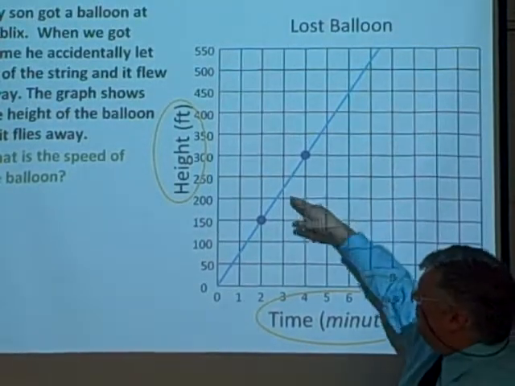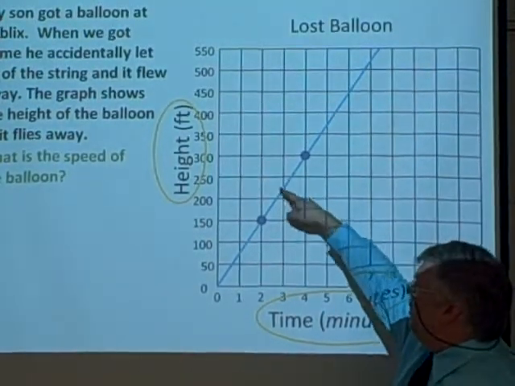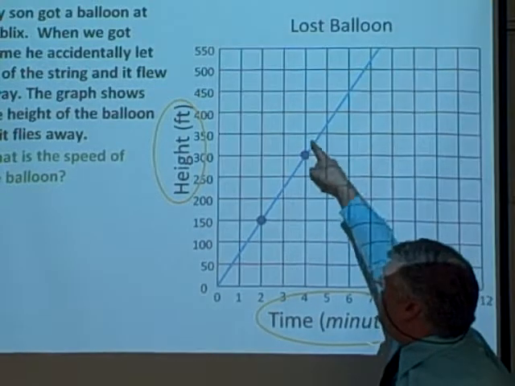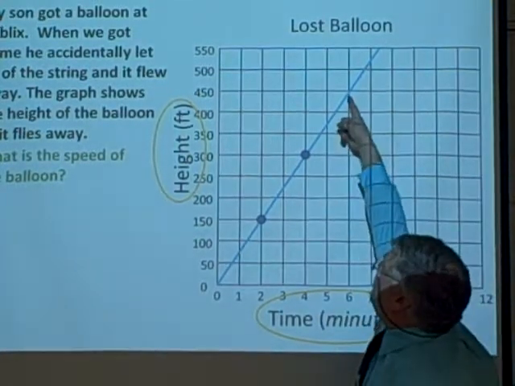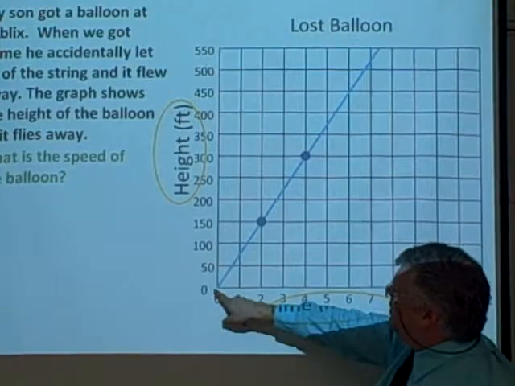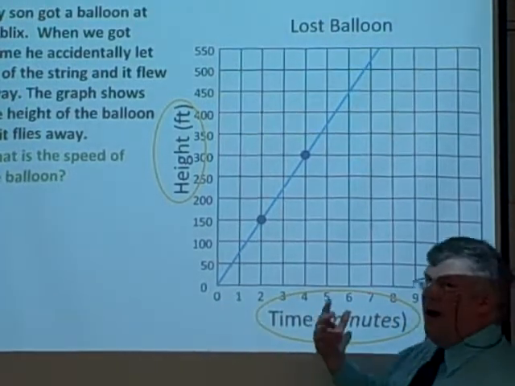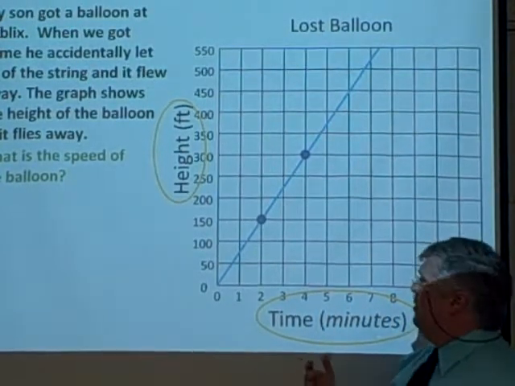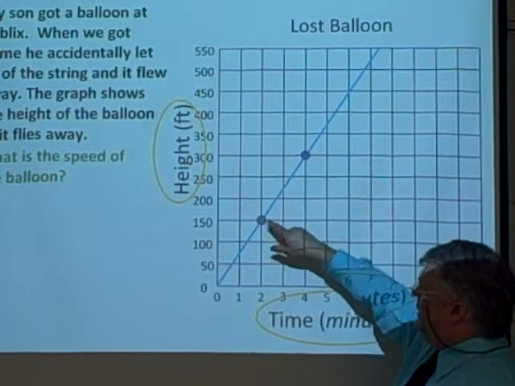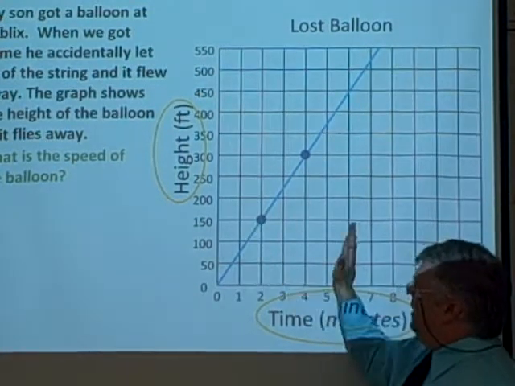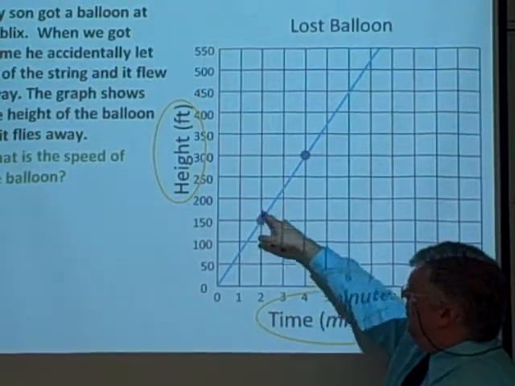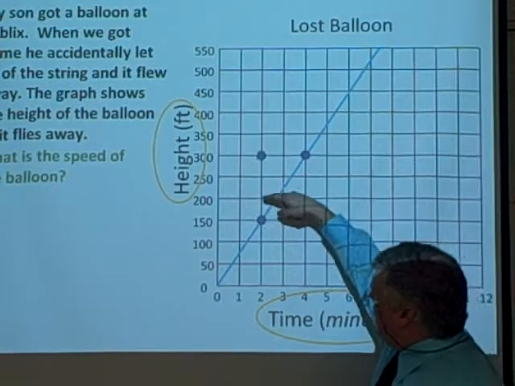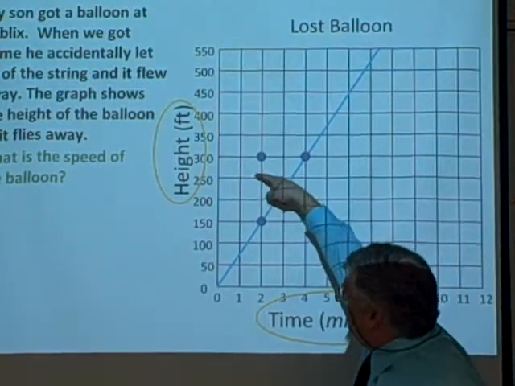I'm looking for ones, no, this one's not very good because it's not a very good point to read, but this point's good because it crosses at intersecting points. This one also crosses at intersecting points. This crosses at intersecting points. I could choose any of those. I chose these two. To get from this point to this point, moving from left to right, I would go up first. I would go up 150.